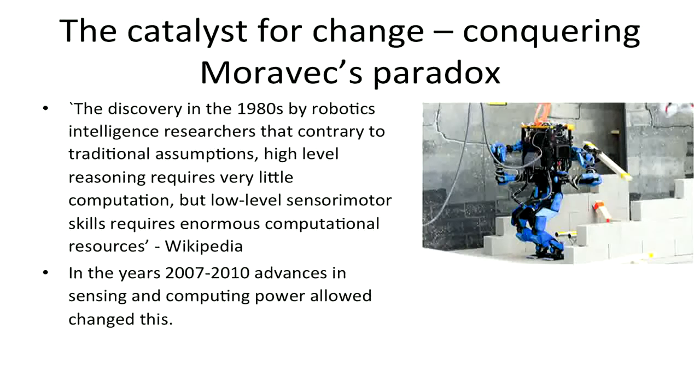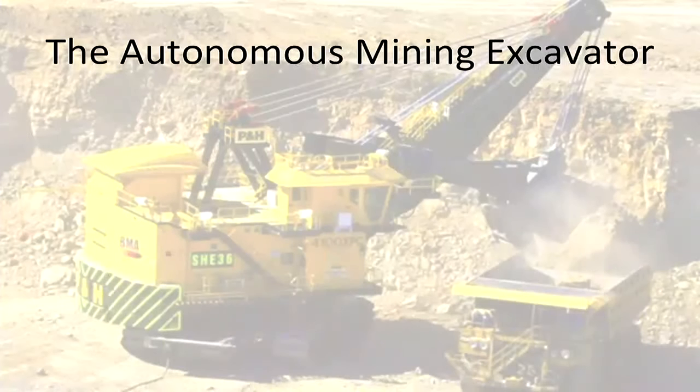this. So I'm going to talk about a particular example to try to draw this out. It's a project we worked with Joy Global, or P&H, on for 10 years. Its purpose was to develop an autonomous mining excavator, or more particularly a mining shovel. I hope that the background here is visible to you, but these are very large machines. To give some context, they're able to take 120-ton scoops of earth and load haul trucks that themselves are able to carry 360 tons.